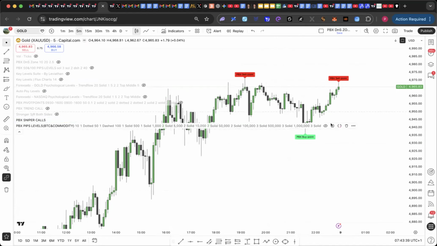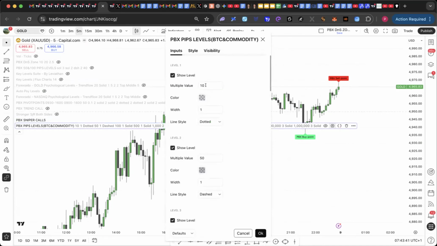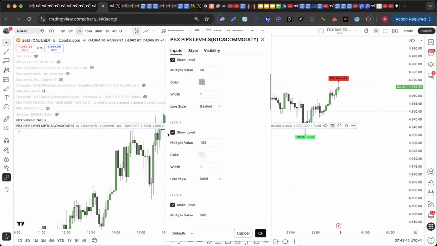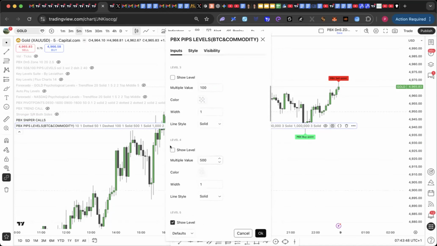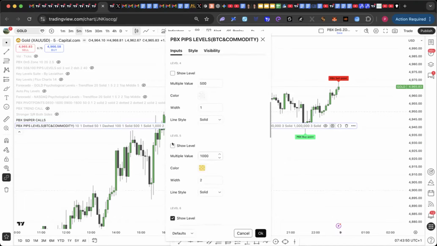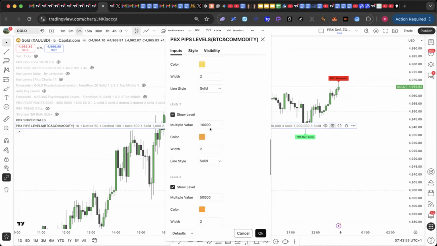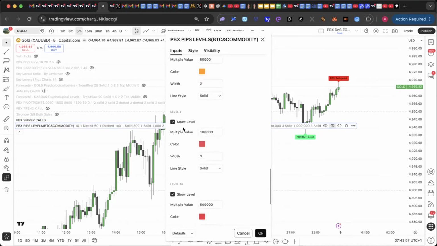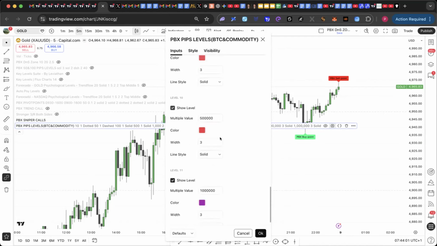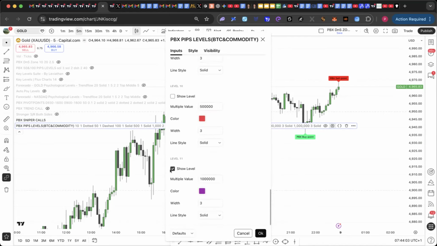So you go to these settings, the way we did it. First of all, uncheck level 3 to 11. Uncheck everything, to level 11.